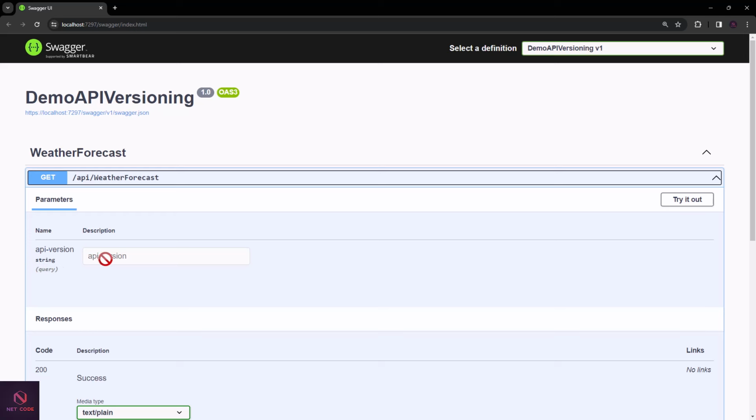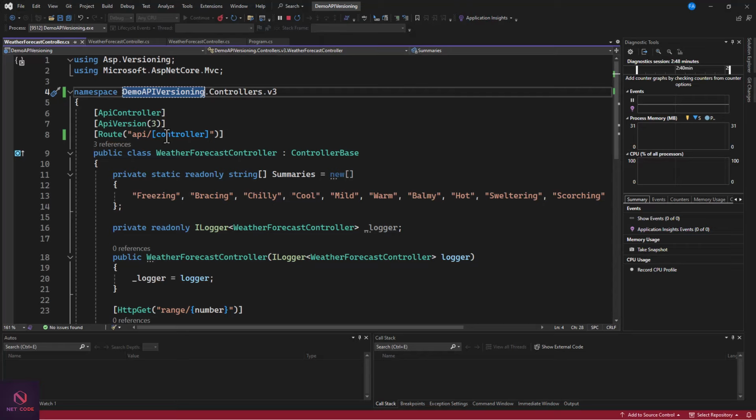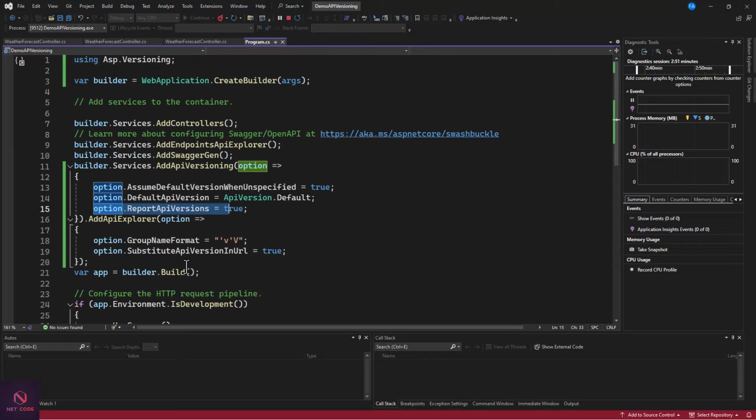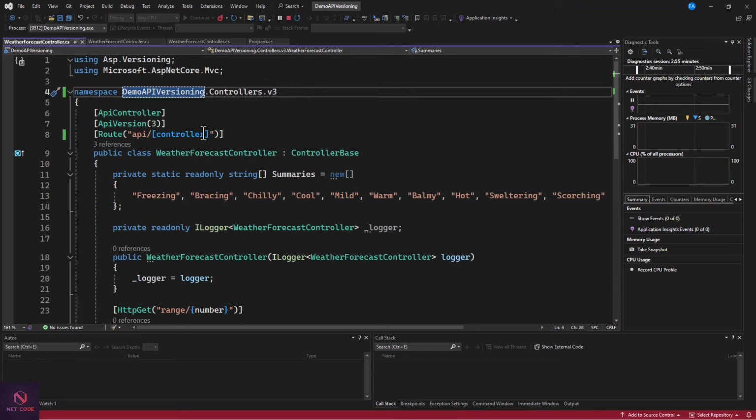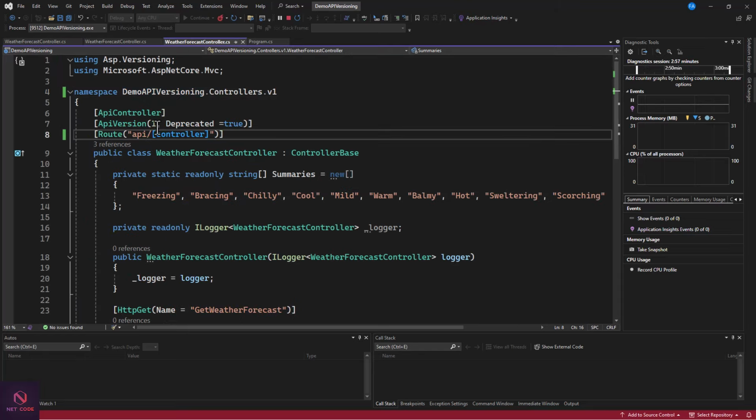So you have version 1, version 2, version 3. If you do not specify any version, according to the settings that we made, it is navigating us to the default one. And the default one here is V1. So this is V1. And on V1 here, it is duplicated.